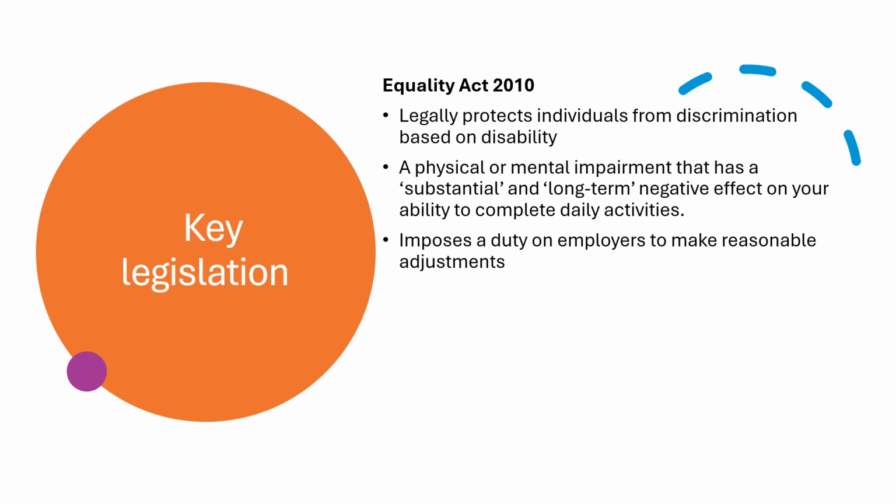So when it comes to substantial, it's thinking about the person may experience difficulty with use of their limbs, walking, vision, communication, cognitive processes, like memory, concentration, balance, that sort of thing. And long term is the effect of the stroke has lasted or is likely to last at least 12 months or for the rest of the person's life.